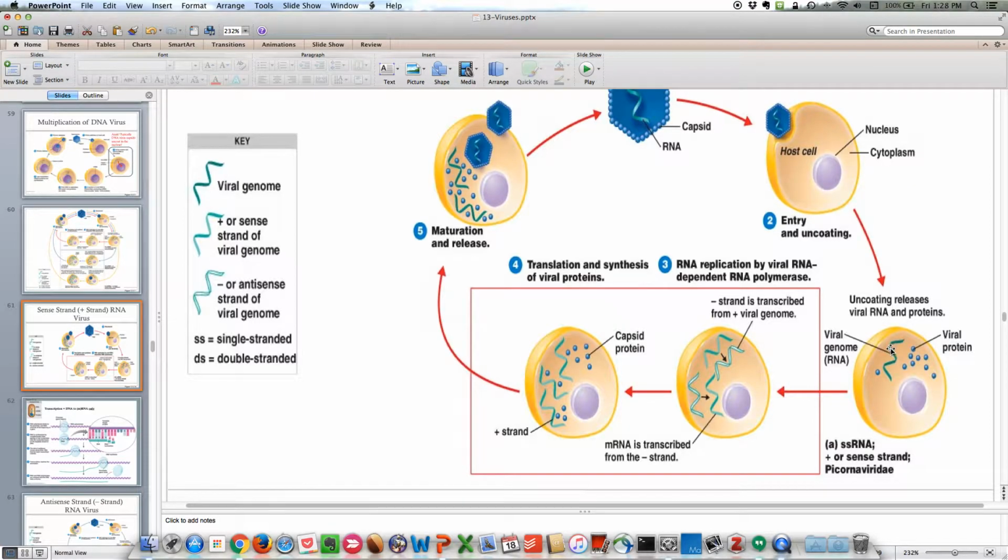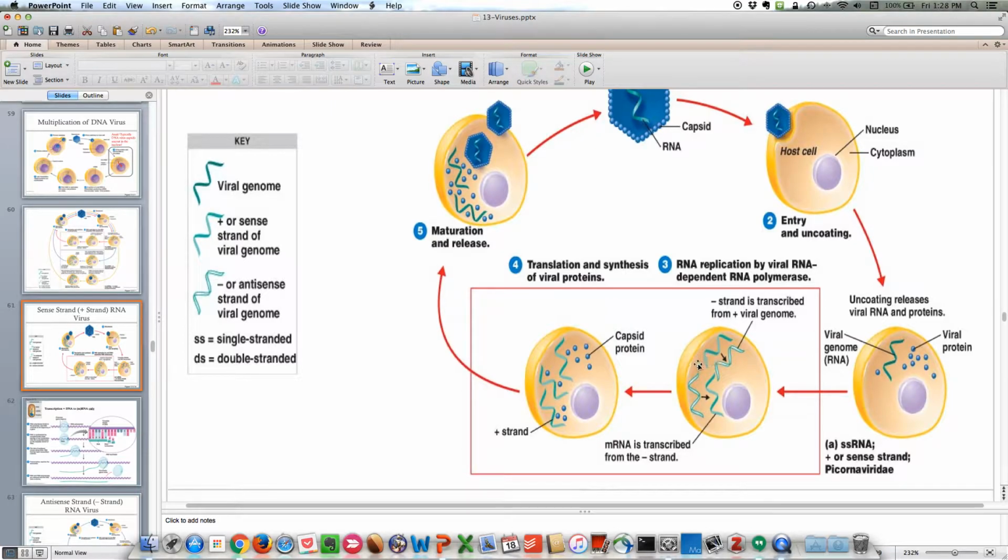In many cases it does, but it's not required to, because you could have a gene on this quote-unquote messenger RNA, that is the viral genome, that could code for your RNA-dependent RNA polymerase. And so once the ribosome would recognize this molecule and translate from it, it could thereby synthesize your RNA-dependent RNA polymerase. In any case, whether or not you force your host cell to make your RDRP, or you package it along in your capsid and release it when you uncoat inside the cytoplasm, at some point you'll be synthesizing RNA from RNA, and that's what the artist is showing here.